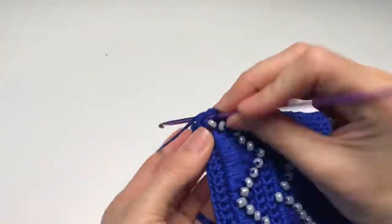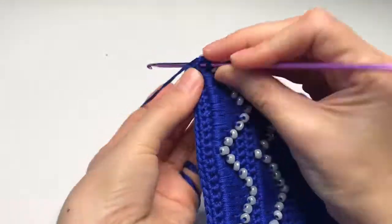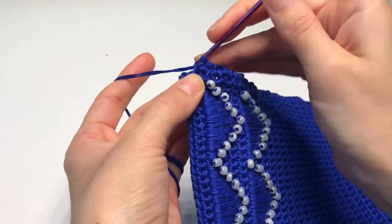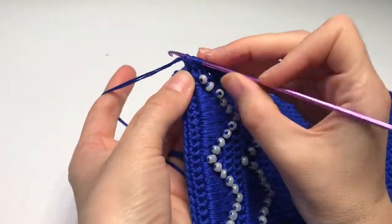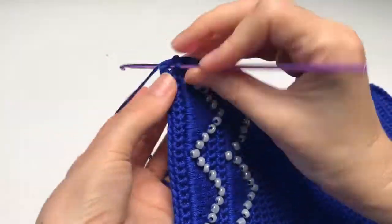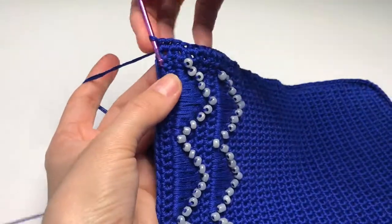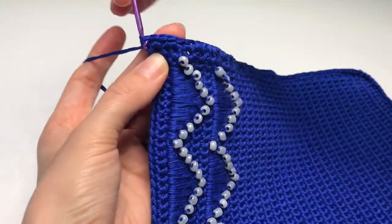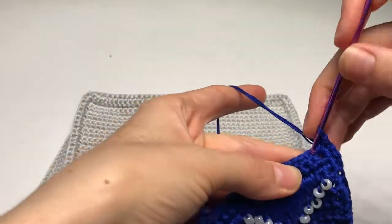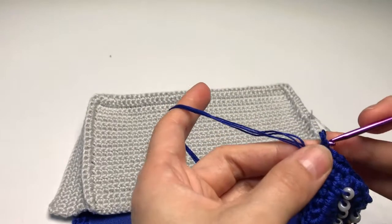Okay, so if you see now I am crocheting the corner here and at the corner you have to work slowly, but at the last stitch of the blue corner, if you see, I am going around. So at the last stitch I will do three stitches in one stitch. I am just going around that stitch, okay? Because that stitch needs space.